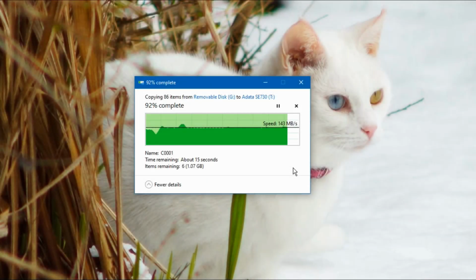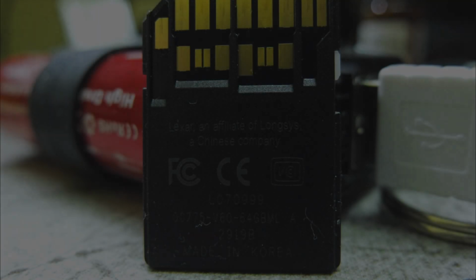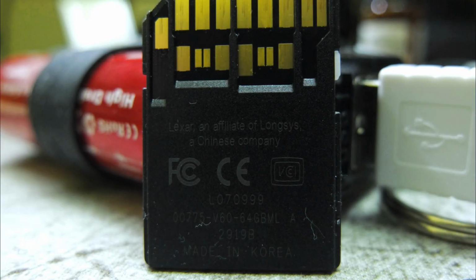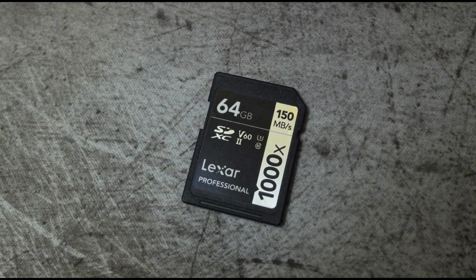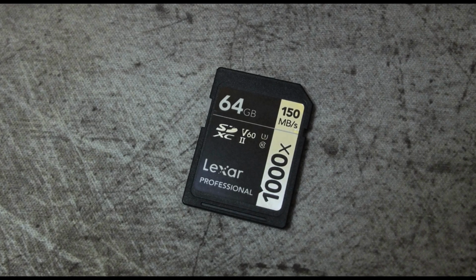The reason I got this card is for transferring larger files. I'm more interested in the read speed. Write speed's not going to make much difference compared to the other cards that I have. I've read quite mixed reviews on the Lexar card. I'm not sure whether that was a quality control issue years ago. A bit too early for me to comment, but I would be interested to know if you've had any problems with Lexar cards, or if you found them to be perfectly fine.